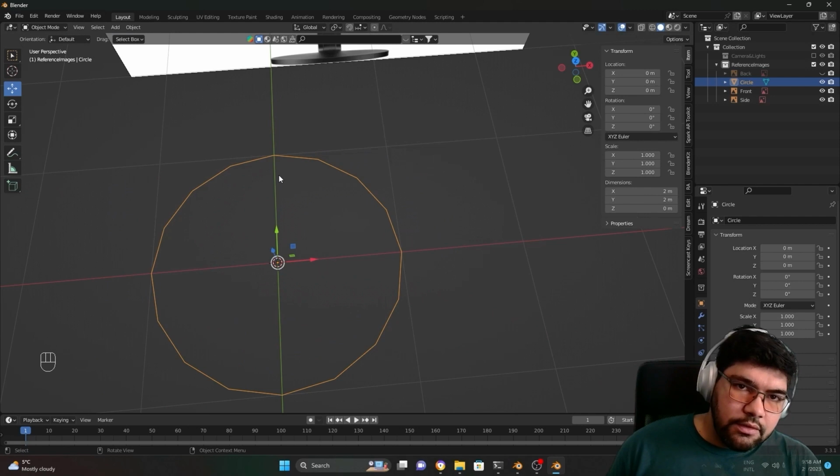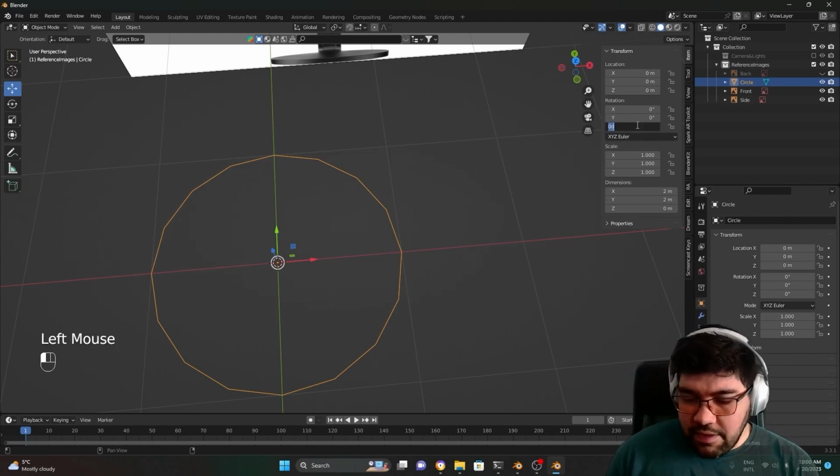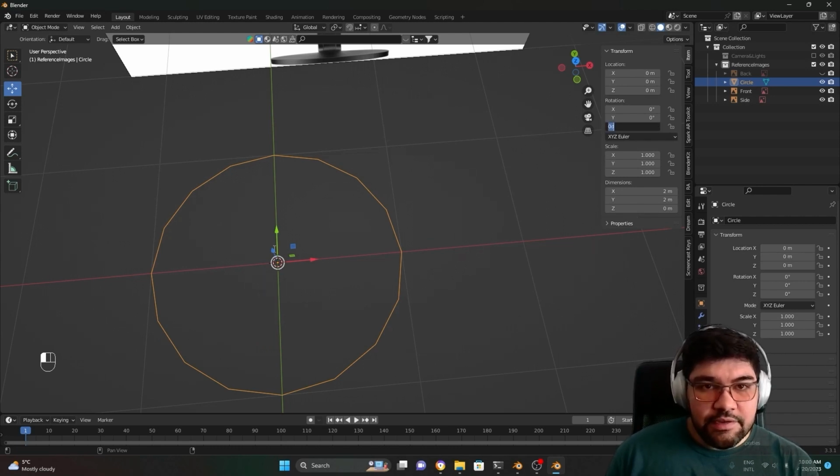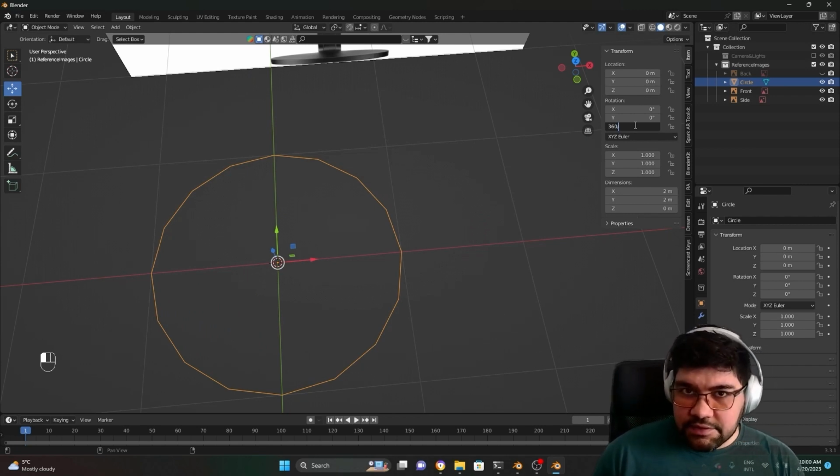Because we have 16 edges here, we're going to have to rotate it 360 degrees divided by 32, because we want to rotate only half of the side. We can do our calculations here. For example, we're going to rotate around the z-axis, so you can come here and click, I want to rotate 360 degrees divided, so I can press 360/16.